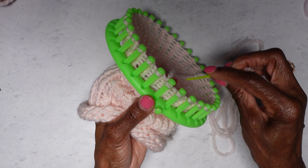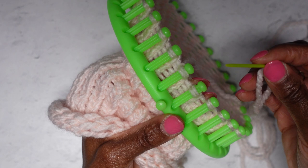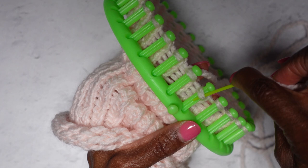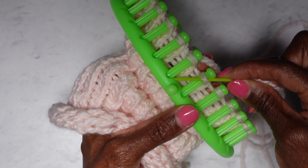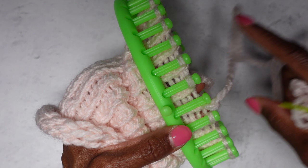We're going to go back and get this one. I'm going to come in a little bit so you can see even better. I'm going to take this darning needle and go back into the first one here, and we're going to go down into the groove. We're going to get that loop on that needle, and guess what? We're going to pull it off and pull the yarn through.